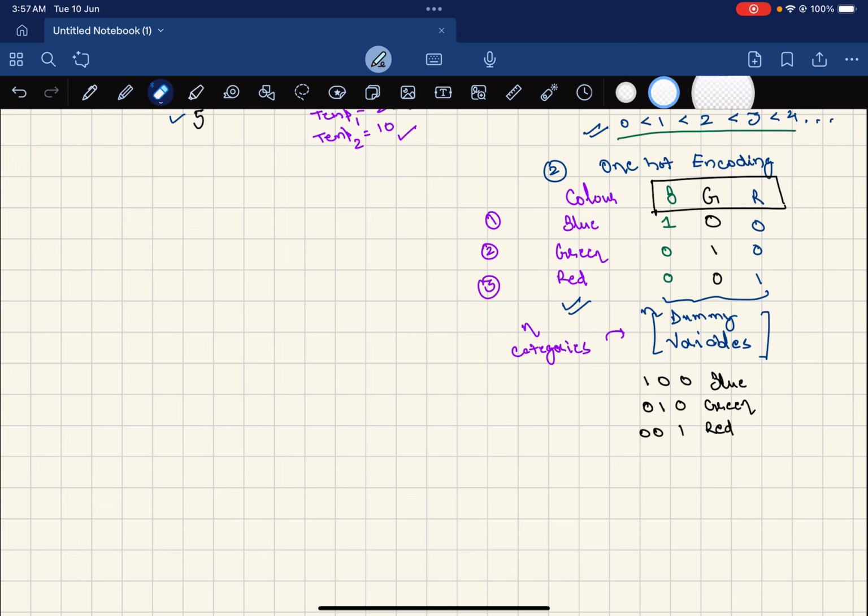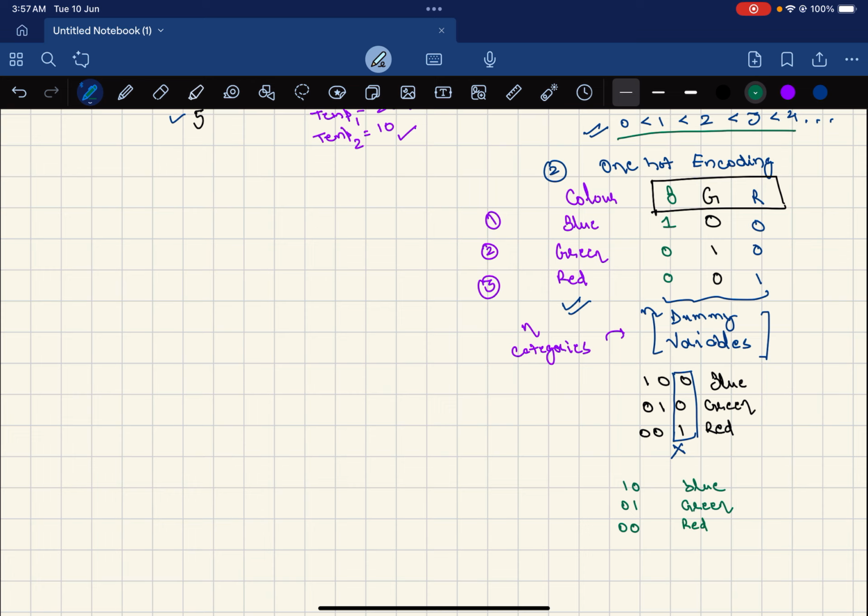But now let us say we only take the first two columns, and we simply remove or omit this particular column, which was the red column basically, and in that case we would be left with 10 as blue, 01 as green, and 00 as red.